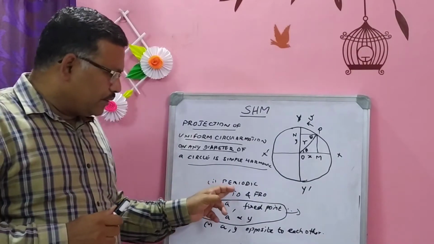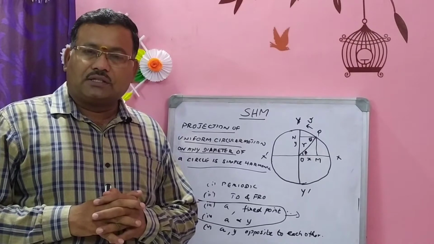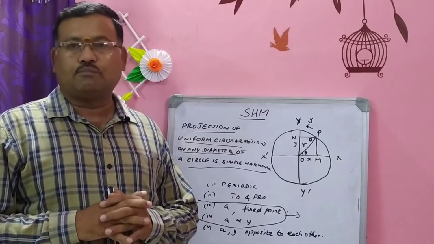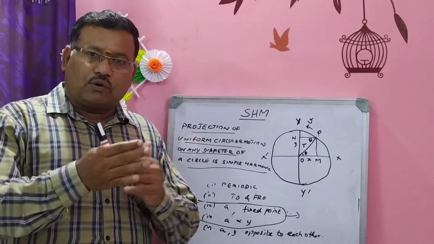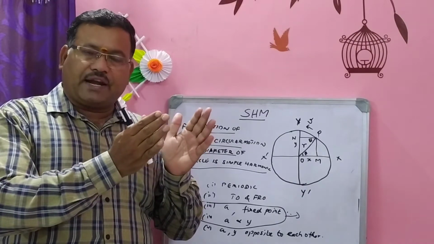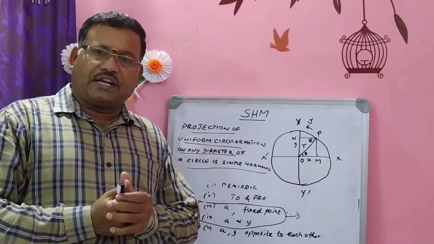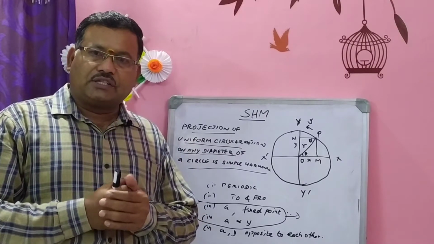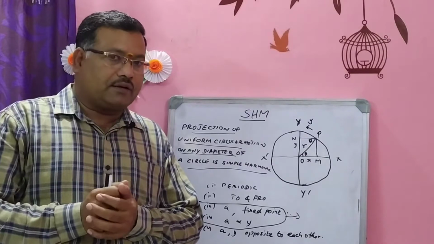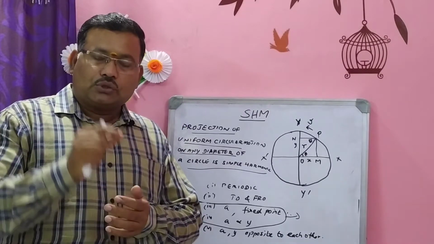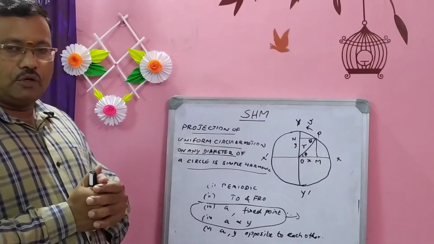Now, the first point I told you: simple harmonic motion is always periodic. So don't think all periodic motions are simple harmonic, because simple harmonic motions are periodic, but all periodic motions are not simple harmonic. Planetary motion is periodic, but it is not simple harmonic. All the planets revolve around the sun, which is at one of the foci of the ellipse. Mercury covers one round in 88 days, while other planets like Jupiter take longer; some take months and some take years. But they are not moving about a fixed point. They are making rounds in an elliptical path. So all periodic motions are not simple harmonic, but all simple harmonic motions are periodic. That is the main difference. Please keep it in mind.